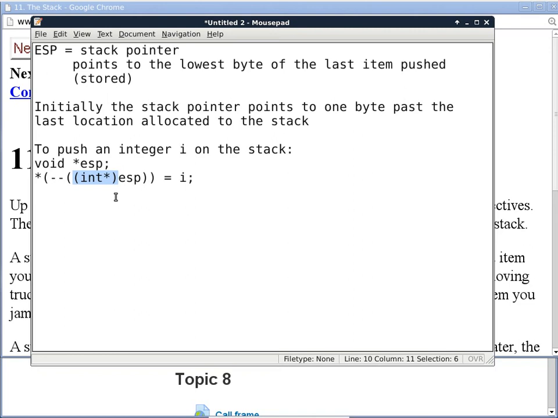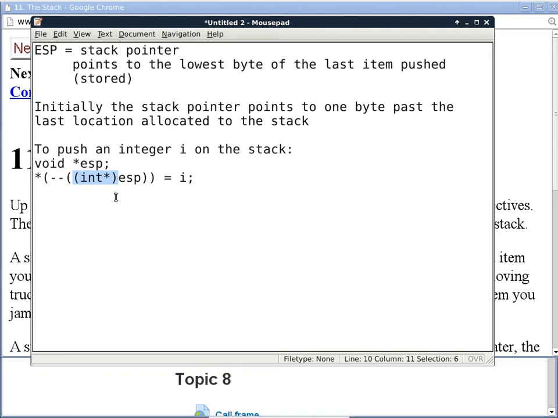It is basically saying, I'm casting whatever is to my right-hand side to become an integer pointer. From whatever pointer it is, or even an integer, now it is an integer pointer. What am I casting? What is being turned into an integer pointer? The void pointer, the void ESP. ESP is now cast into an integer pointer.